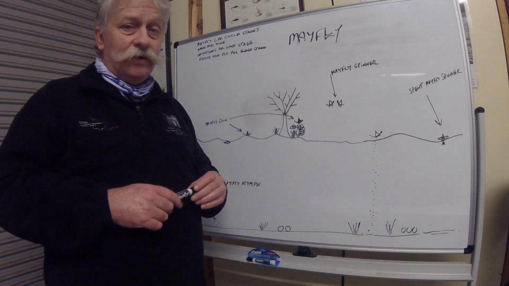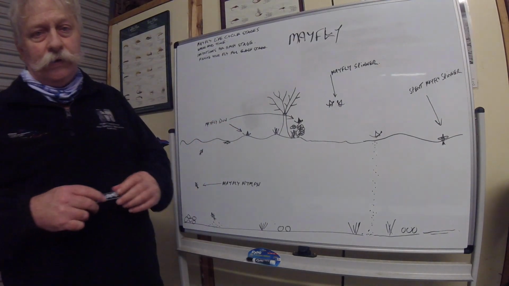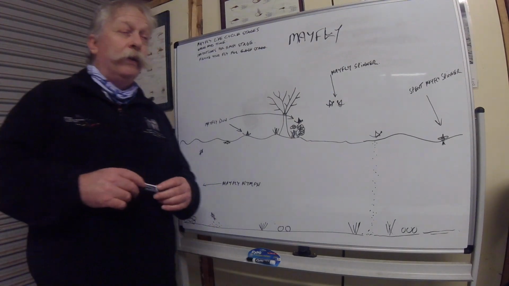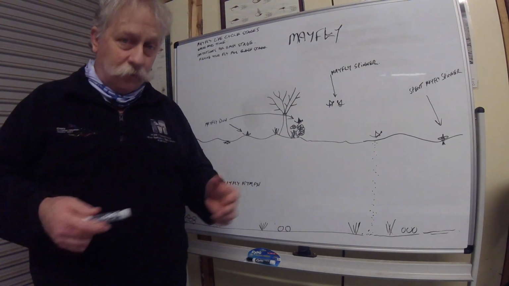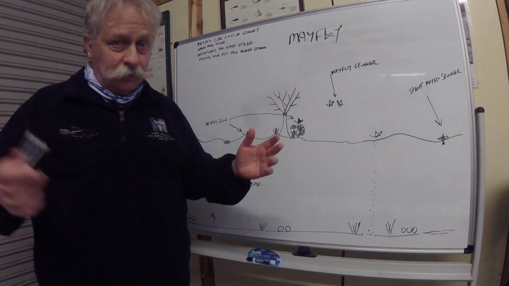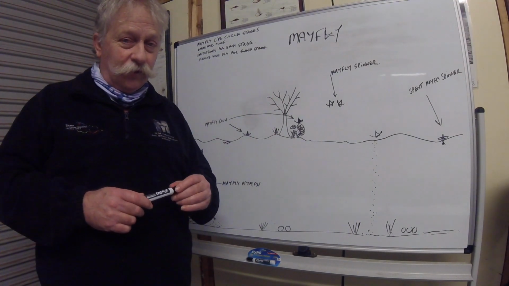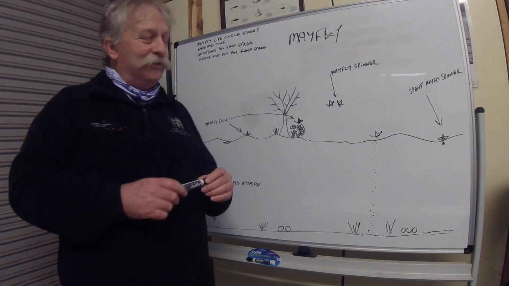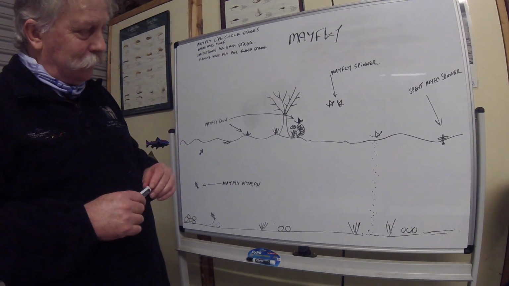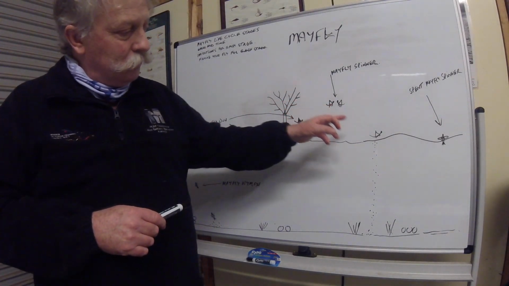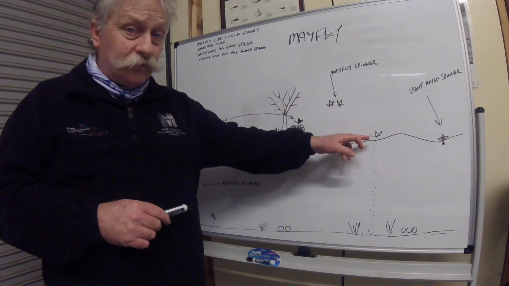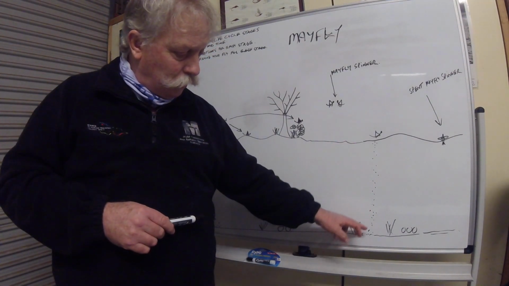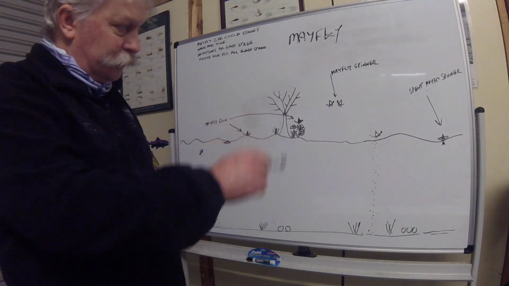Now when they're at that stage, forget it guys, sit back, enjoy the sun, because you won't catch them. All right? Until we can get a fly that will actually hover, we ain't got a hope. All right? So, you know, if you want to really invent a really great fly pattern, try one that can hover. I don't know how you would do that. But, so we wait, and we wait for the female to actually land on the water surface and lay her eggs. As you can see, the eggs are dropping down through the water column to the bottom. And that completes the life cycle.